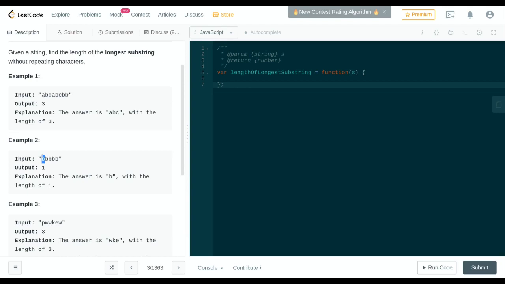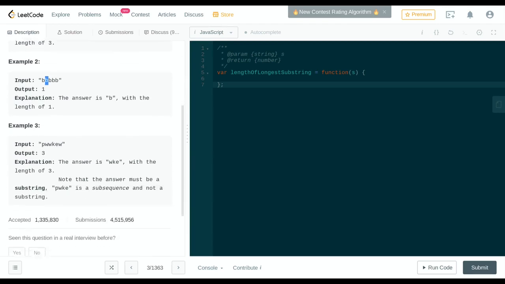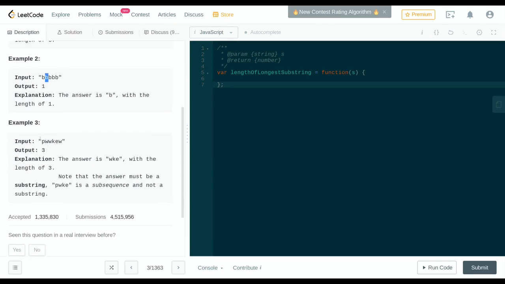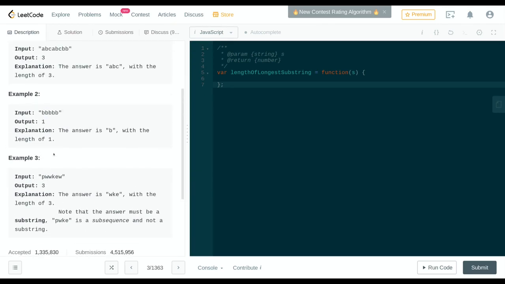We have our window size of 1, we try to increase it by 1, we end up here, and then we decrease our window size. We start here over and over until we get to the end of the string, and we end up with a window size of 1 being our biggest. And then this solution might be a little more interesting than the first 2 examples.